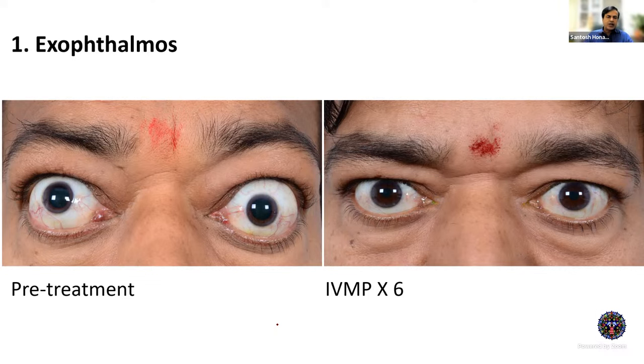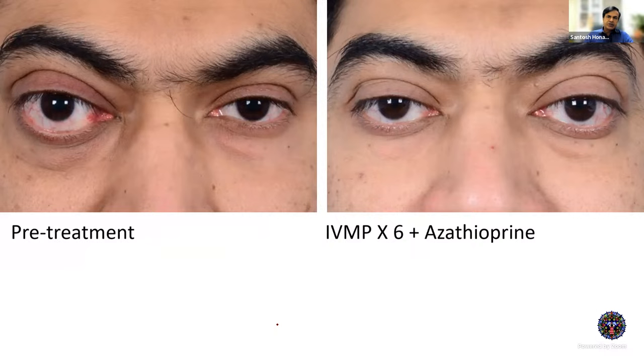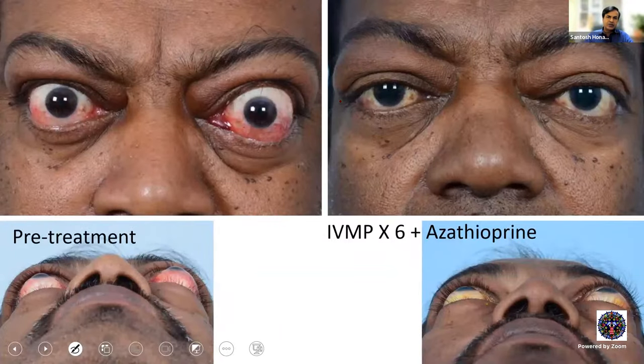Not all patients respond as beautifully as this. This is one more patient where you can see he had a surgery earlier. He had a decompression surgery earlier. You can see the lid crease incision here, right? So he had a decompression surgery earlier, yet he recurred because his decompression surgery was done for this atypical unilateral thyroid orbitopathy without any prior immunomodulation. So he recurred, and when we treated him with intravenous methylprednisolone and azathioprine, he settled down. He did not recur for a long duration after that. So this helps even in such patients who have undergone orbital decompression earlier.